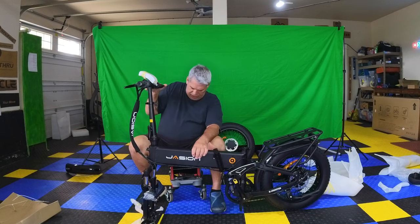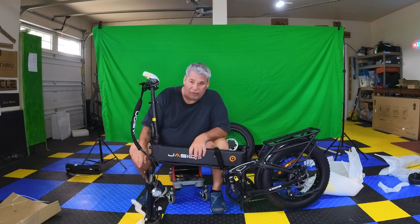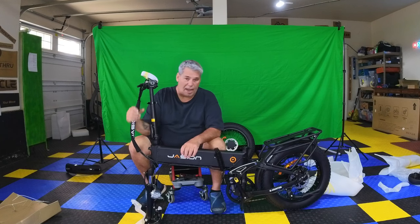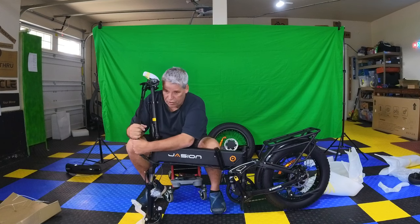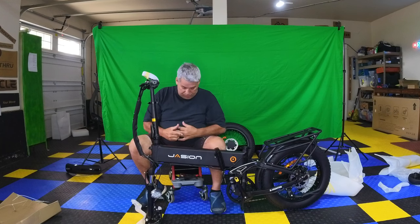I think the brakes are Philel. They're manual pull brakes. But Philel, I have several bikes with that brand brake, and I personally like them. I think they're pretty good for a manual brake. It's a really good brake, actually.